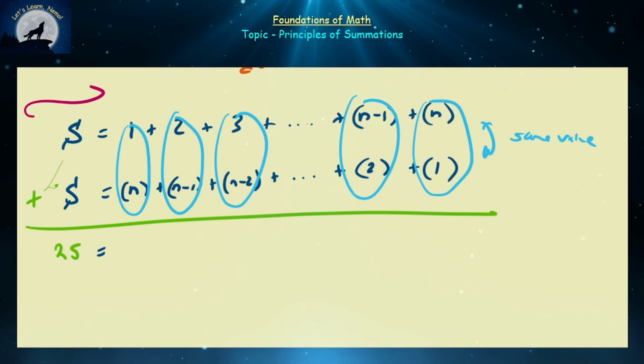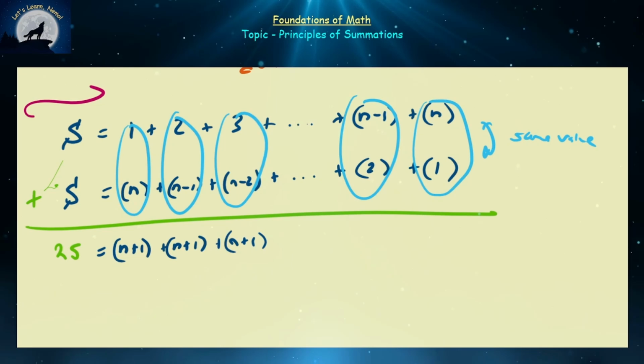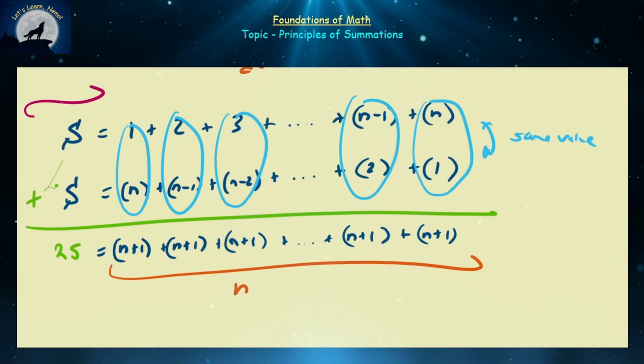Now, there's something beautiful about the setup, and what do you see? What is 1 plus n? Well, that's equal to n plus 1. What is n minus 1 plus 2? That's also equal to n plus 1. What is n minus 2 plus 3? That's also equal to n plus 1. And then we continue all the way down to 2 plus n minus 1, which is n plus 1 again. And then finally n plus 1, and that's just n plus 1. And keep in mind, in this particular expression, there are n terms: 1, 2, 3, 4, down to n.